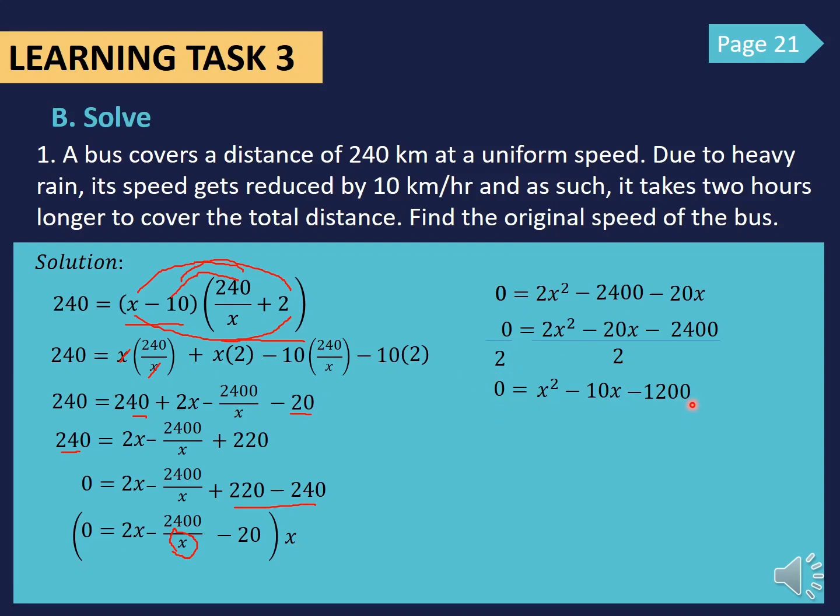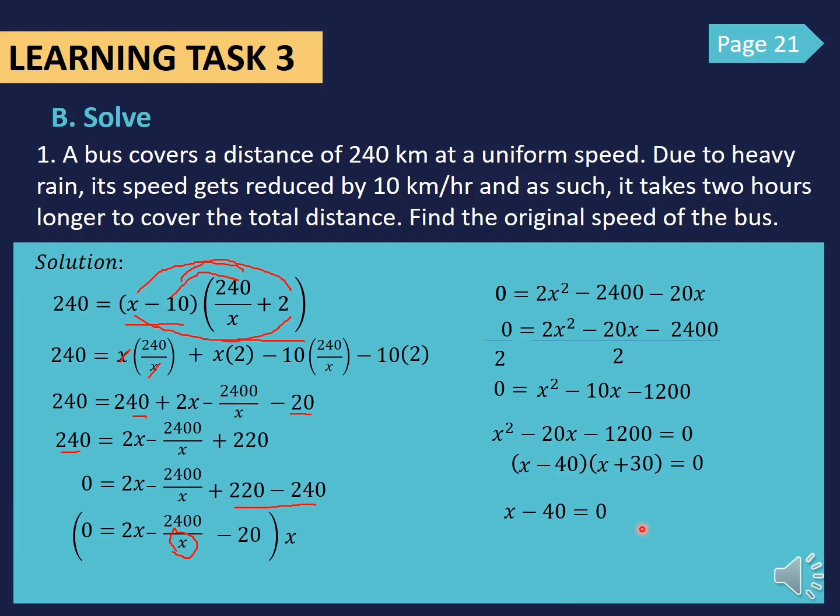Now, kapag mayroon na tayong quadratic equation or solve for x, we need to solve that given quadratic equation. Now, I will use factoring. So, the factors of x squared are x times x, and the factors of 1,200 are 40 and 30. So we have negative and positive. By the way, this is 10. So, x squared minus 10x minus 1,200 is equal to 0. That will satisfy our middle term.